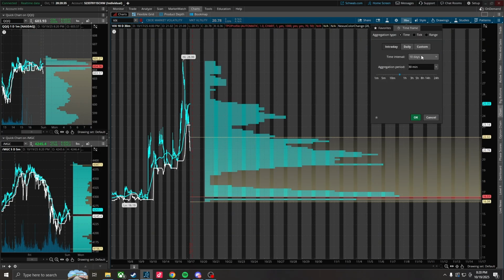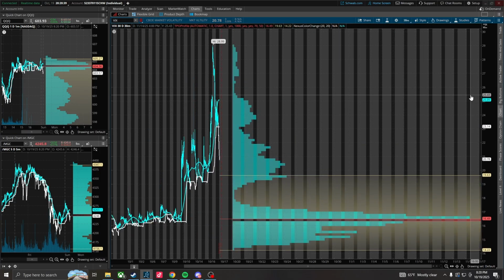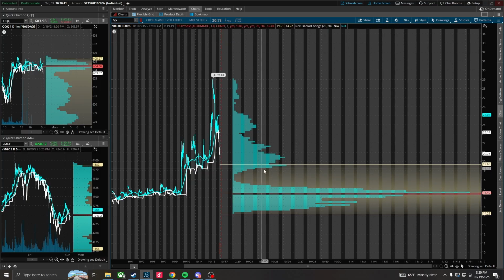But if I scale and load up more days, right? Let's say I go to the 30 day, right? Now it looks like this. We still have this low traded area, because it's pretty significant, but you can see the tops changed because it's loading up more days, and the VIX had come up into here.